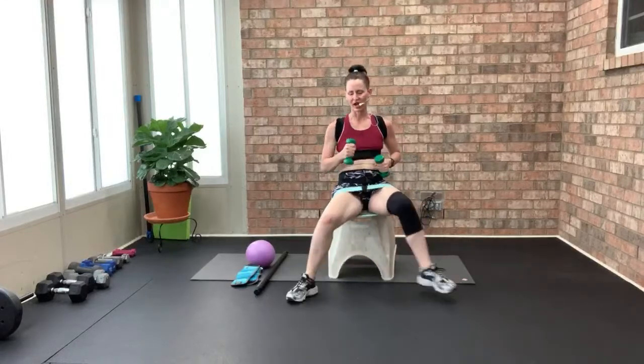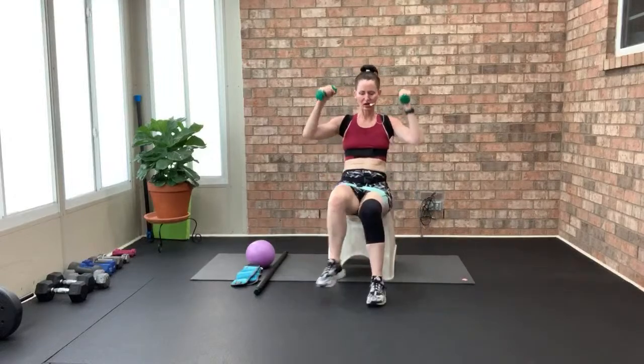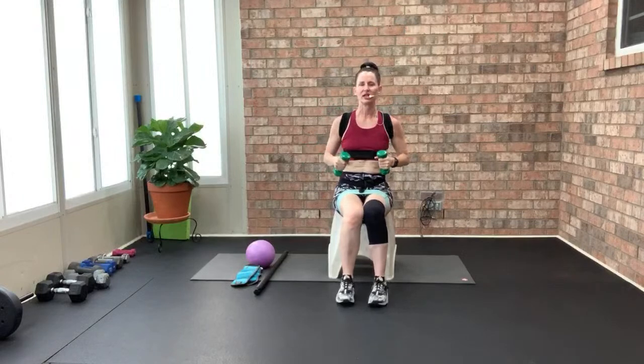Working that lower body. Can you tap your toes? Tap your toes, arms up. Woo! I always want to work the postural muscles. Always want to work the back. Don't drop your hands past your ears. Take your arms down, left leg, out, out, and in.